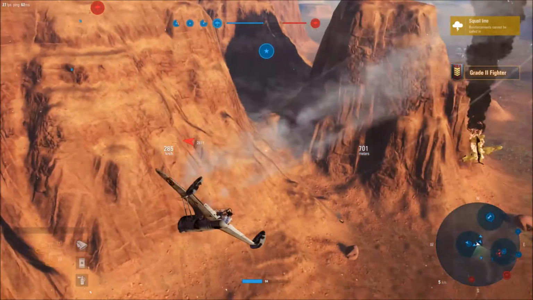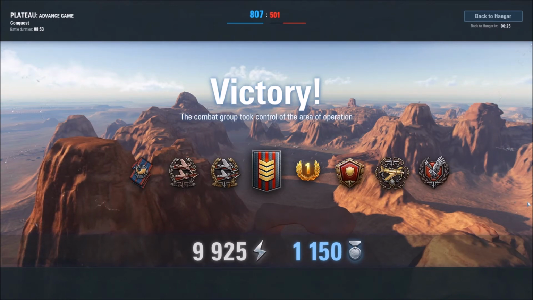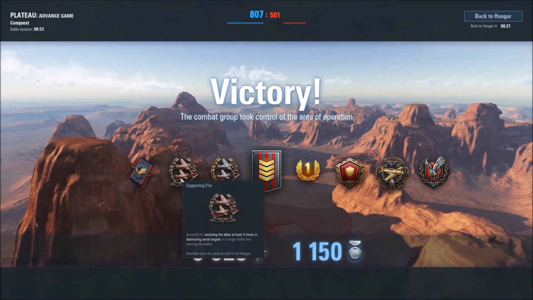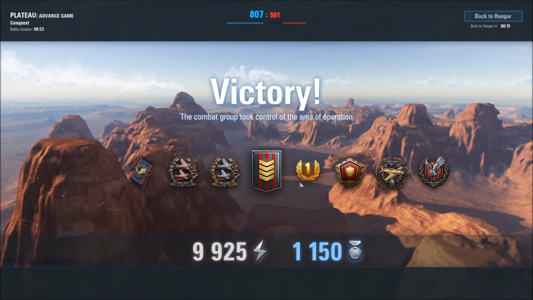What's that? An Akamatsu medal and a grade 2 fighter just before the game finished. Look at that. And that's just pulled in just shy of 10,000 combat points in my first run out. Got the Flying Start Award. Got myself the Supporting Fire Award. Got myself the Strong Support Award. Grade 2 fighter. Very pleased with that.